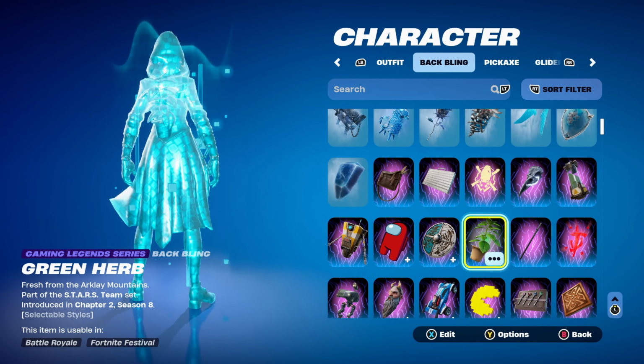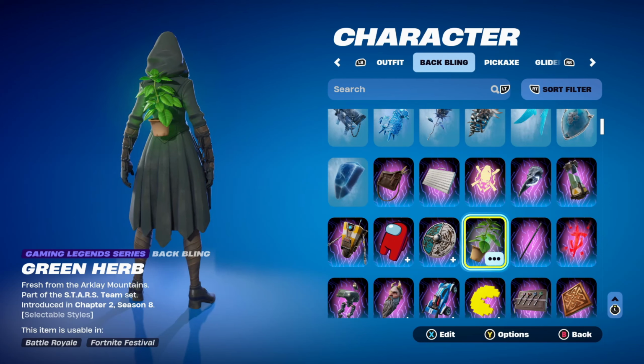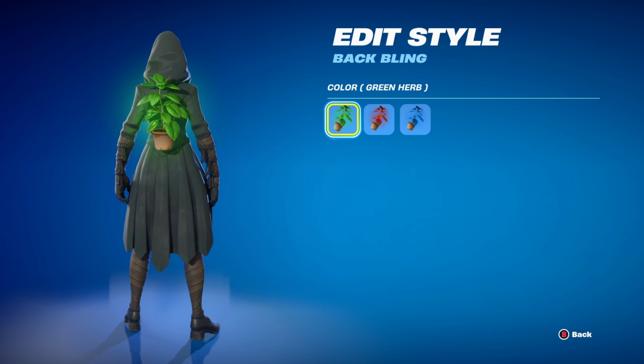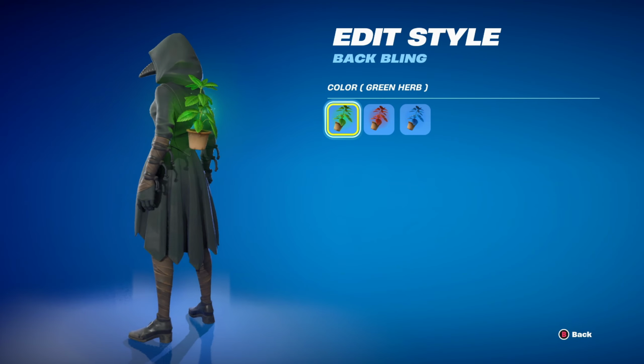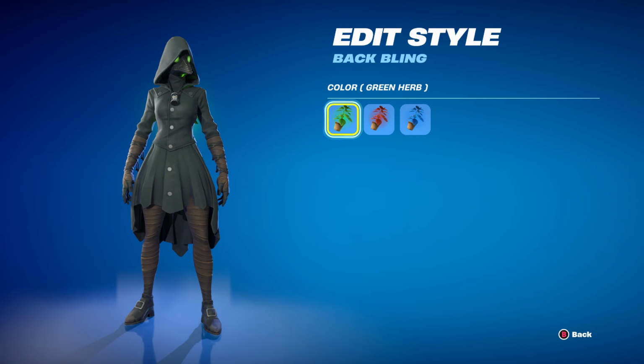First combo's Back Bling is the Green Herb, part of the Stars team set, introduced in Chapter 2, Season 8. And this is a Gaming Legend Series Back Bling. Works very nicely for the brown and green design. And the style, or color I should say, is Green Herb. And on this actual skin itself, you have a nice green, black, and brown design with the actual bandages around our arms and our legs as well.